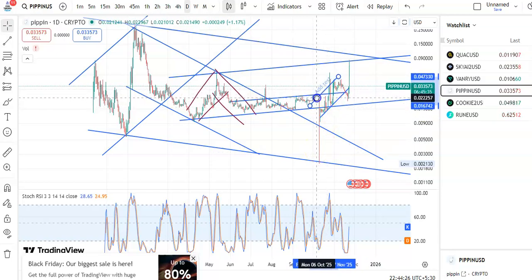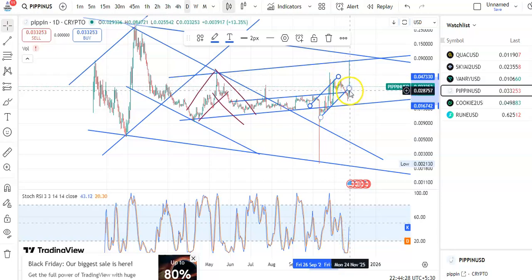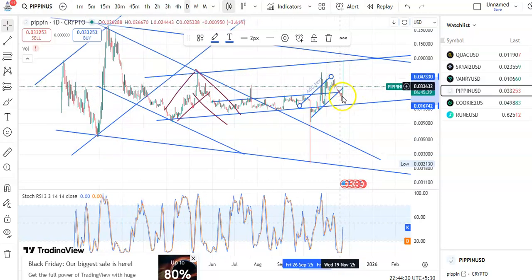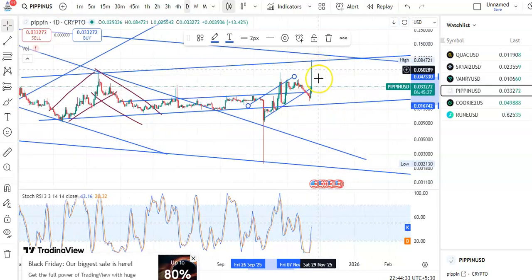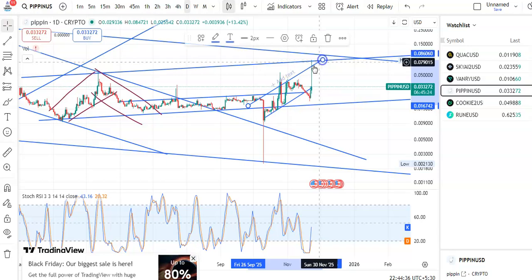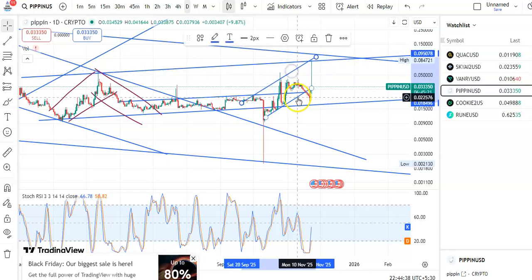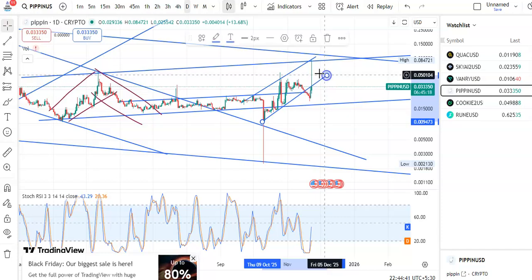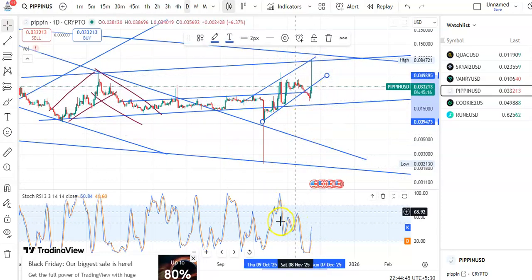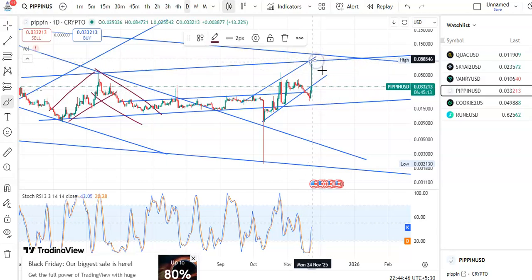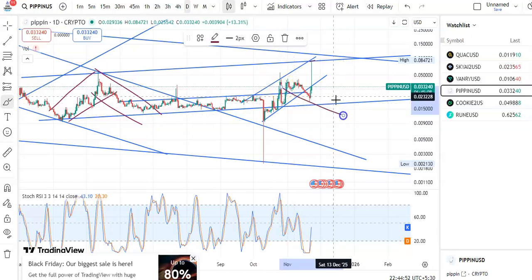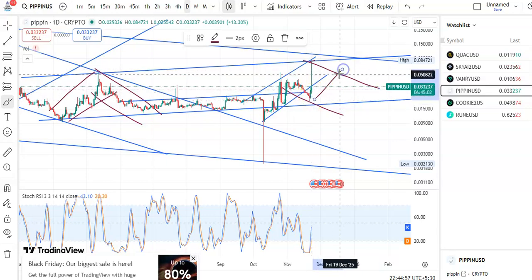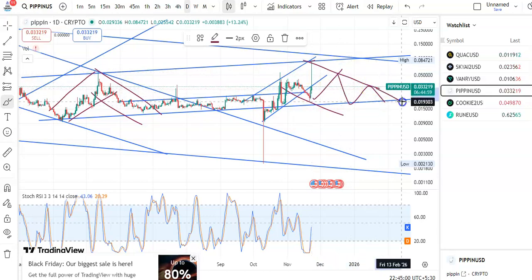Okay, so within this channel pattern only the candles are moving up. Then here you can see the fall happened, and after the breakout again the candles have gone up to the resistance level. Okay, so this is the resistance trend line and this is the support trend line. So you can see that. Okay, and since the candles have already gone up to the resistance level, candles may start falling in this channel pattern. So this may be the support and this may be the resistance. So candles may come down to support and then it may start moving up. So like this it may fall in this downtrend channel pattern. After the breakout it may go to the resistance level.